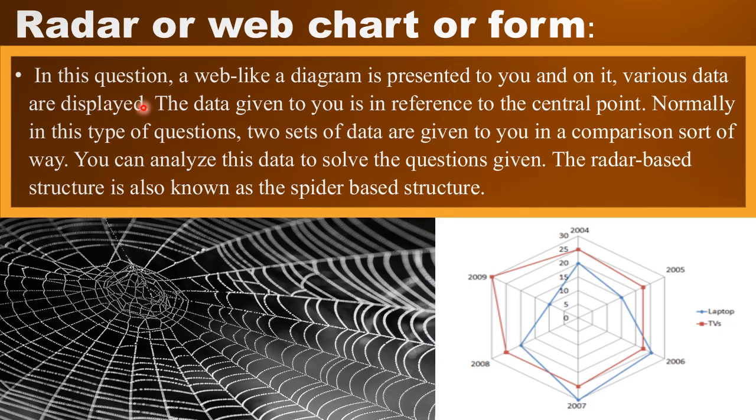Next one is the radar or web chart or web form. In this question, a web-like diagram is presented to you, and on it various data are displayed. The data given to you is in reference to the central point. Normally in this type of question, two sets of data are given to you in a comparison sort of way. You can analyze this data to solve the questions given.